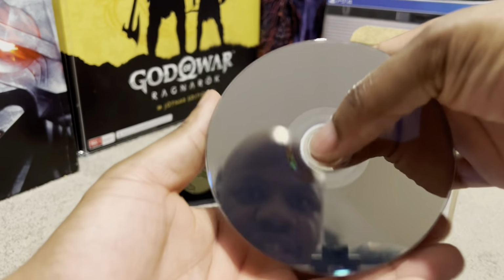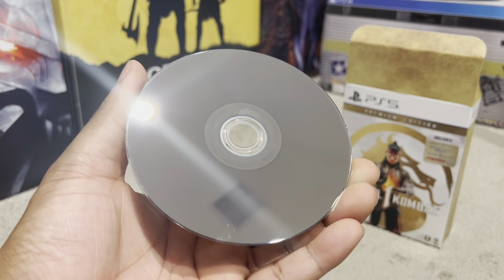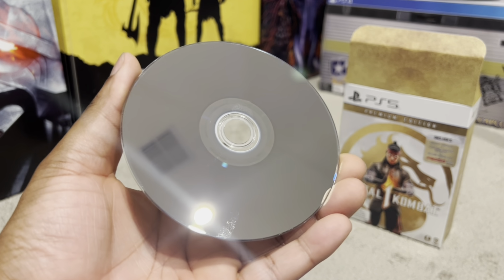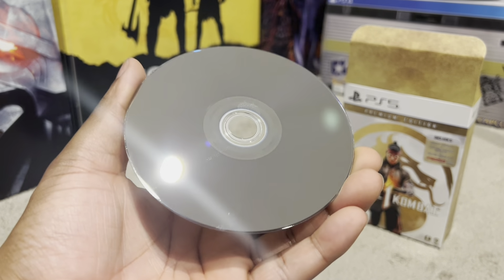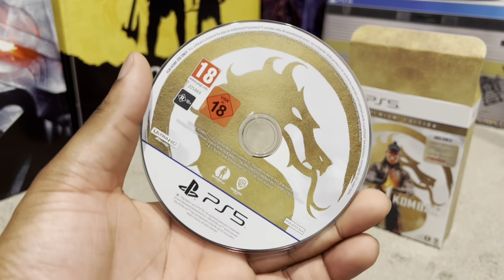But let's check out the disc, yeah, if it's nice and clean. Because sometimes you'd be really surprised. Manufacturers give you dirty discs. A little bit of a smudge at the bottom there, but not too bad. Nice and clean. But overall, people, a really epic piece of loot.